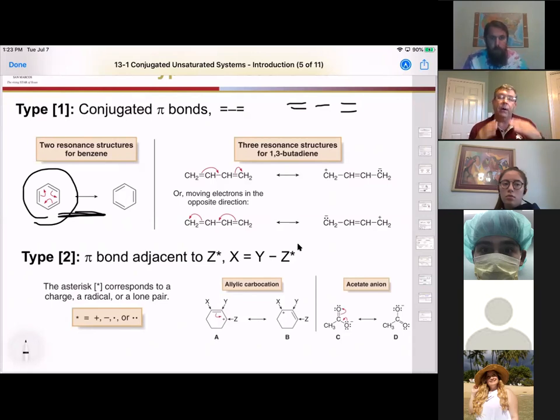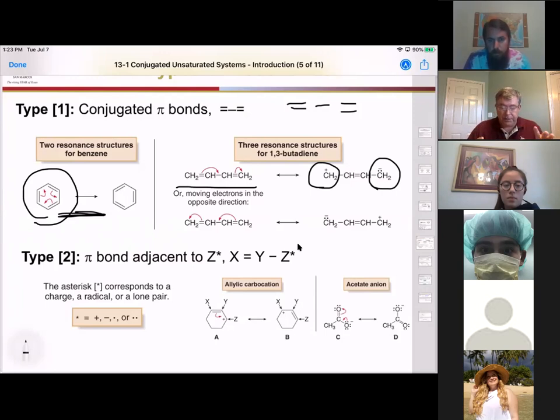Okay. So if our allylic was the simplest structure we can do, the next most common here is what we call the butadiene, or the diene over 4 carbons. Okay. And if we draw our resonance structures here, we can get a positive charge on one end and a negative charge on the other here, and it'll go back and forth. Because again, all we're doing is moving electrons. We are not breaking any atom bonds. We're not moving any atoms.